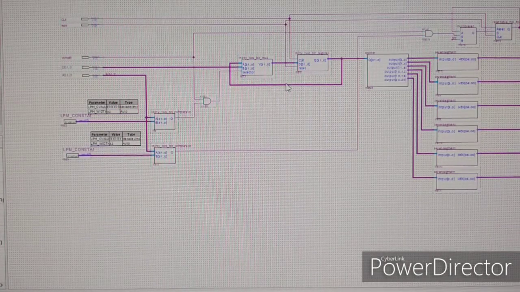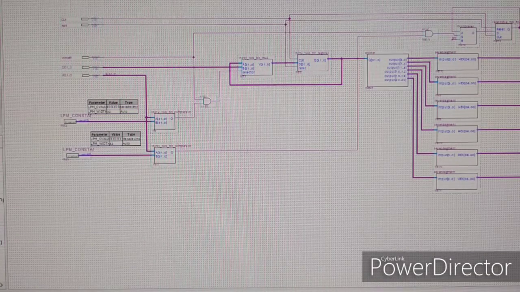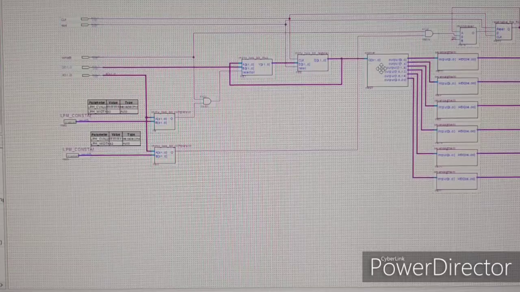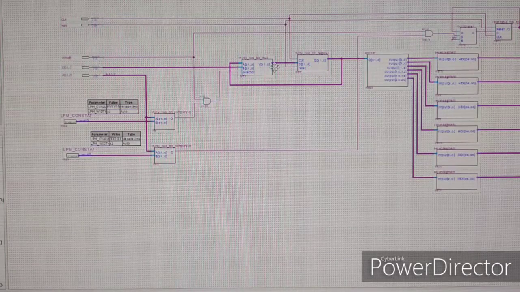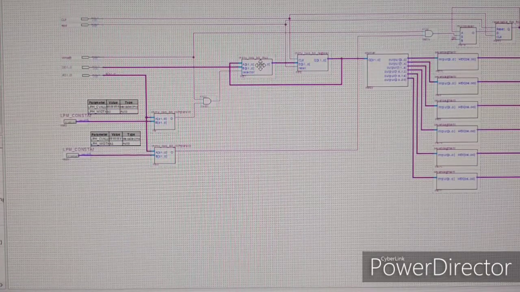The 0 bit will be stored in the flip-flop, and the output of the flip-flop will decide whether the 6 digits are blank. So the design of the display driver can be divided into 2 parts. One part, about the bus, is to have normal display, and this part will show blank.